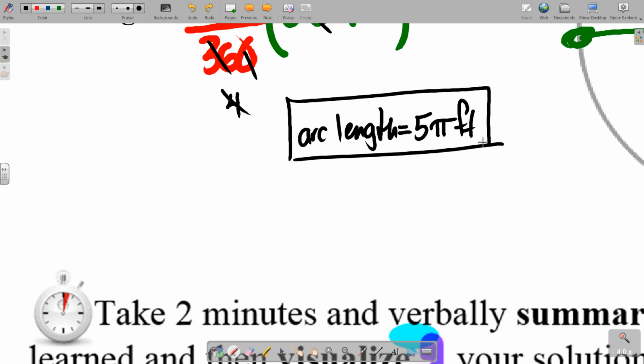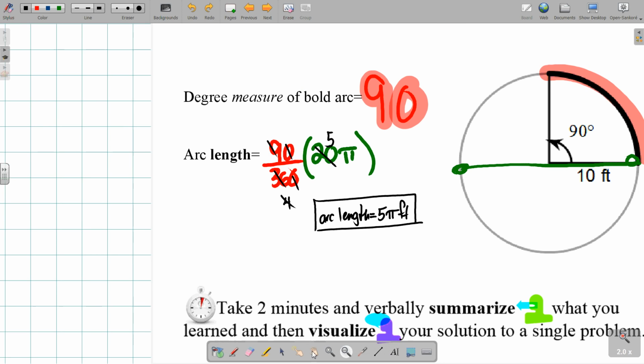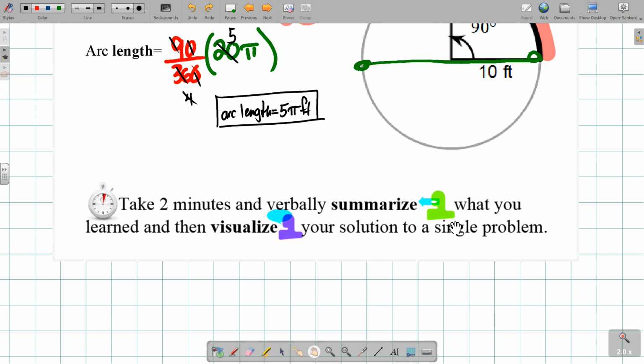Highly recommend you set your timer for 2 minutes on your phone and flip through each page and just verbally rehearse what you learned. By taking this mere 2 minutes, it will greatly enhance your retention even weeks down the road, especially when you're facing something called a final. Take the time to do that 2-minute recap.